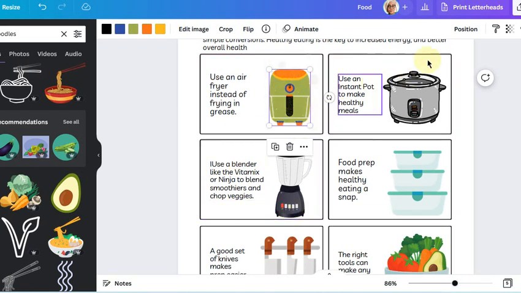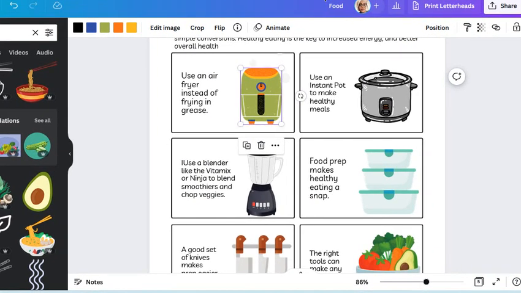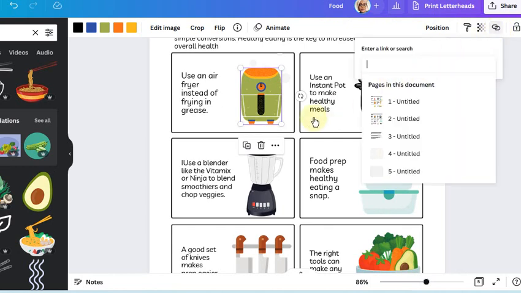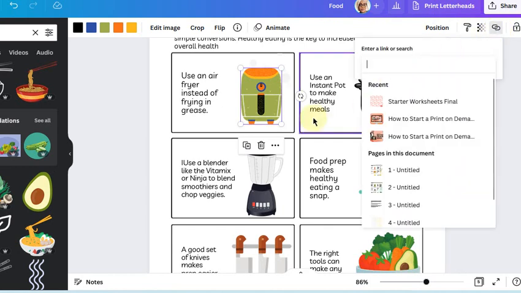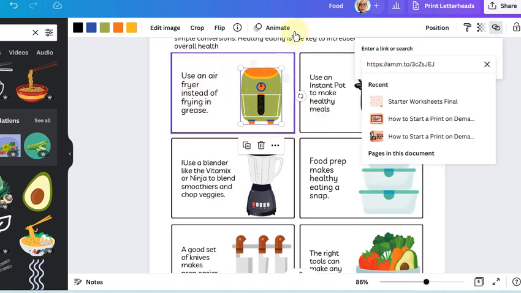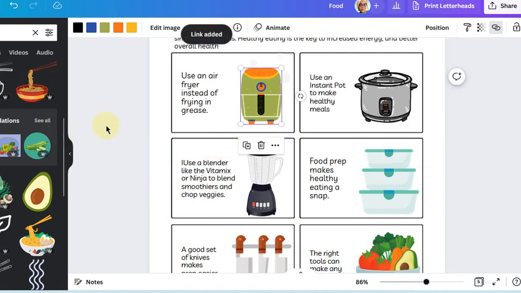I've already clicked on it. Now I have to pan over, and you see the link right here. You just click on that, and then you hit Control V, and that's going to paste that Amazon affiliate link right into that image, even though it's a clip art, right?